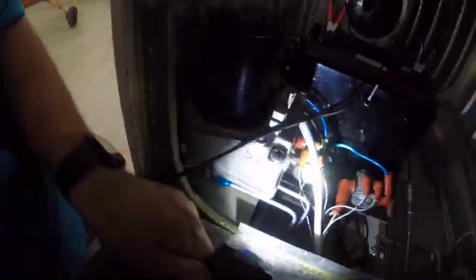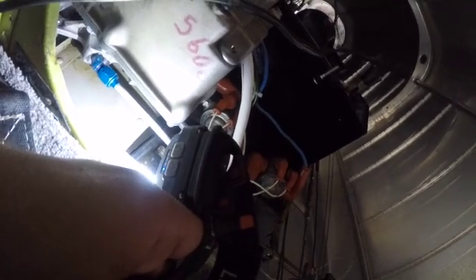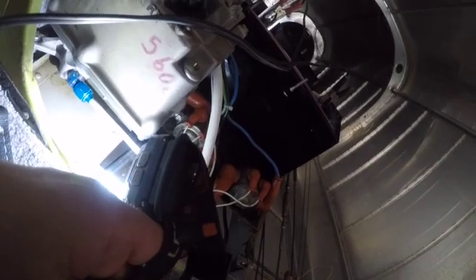Here's the pump itself. One thing to look for is down here there's a manifold — it's very difficult to see on camera — but there's a manifold down there with four o-rings between it and the reservoir of the pump. That is also a typical place it can leak, but there was no evidence of leaking there.